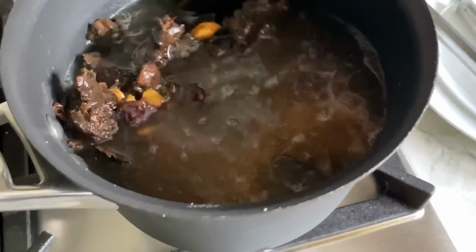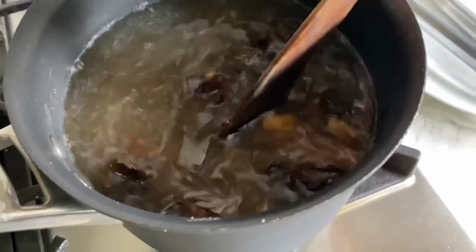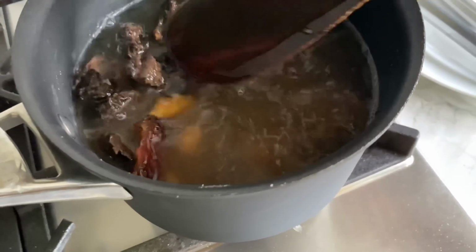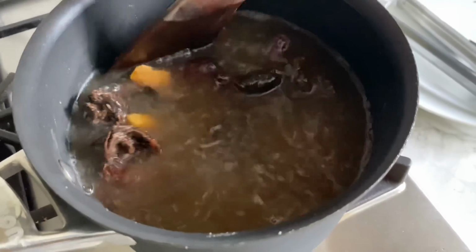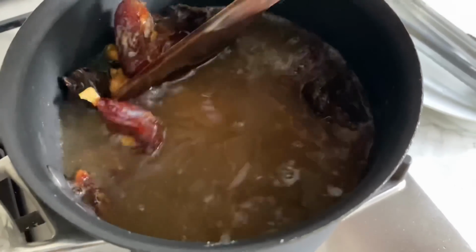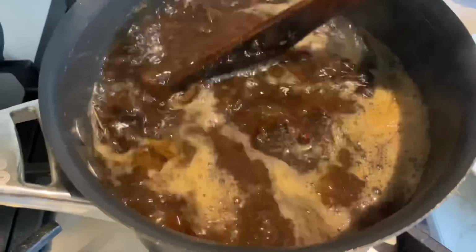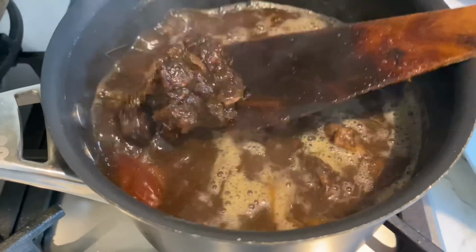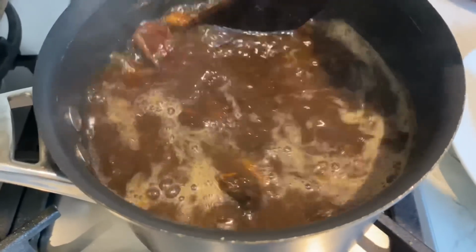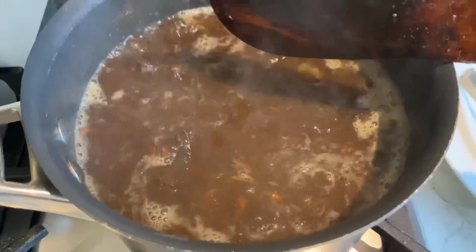So cook this till the tamarind is soft, the jaggery has melted, the dates have softened up. It takes around half an hour: bring it to a boil and cook on low heat. So this is bubbling away nicely, and I will let it simmer till everything is really squishy and cooked down.